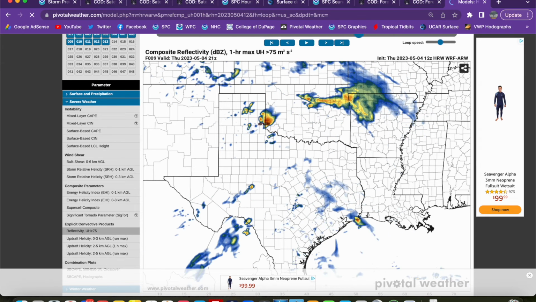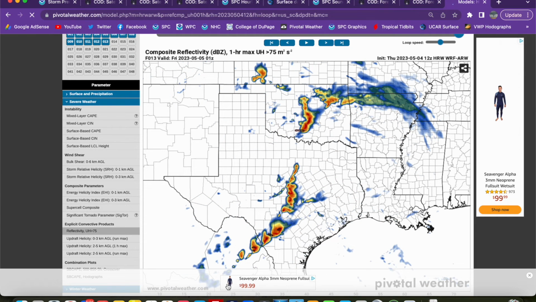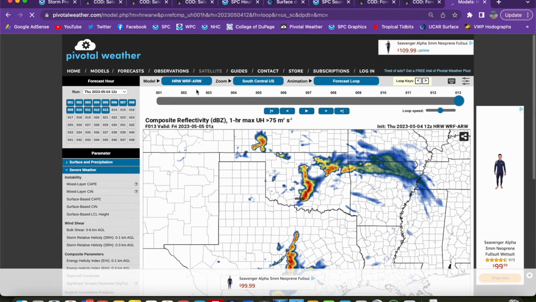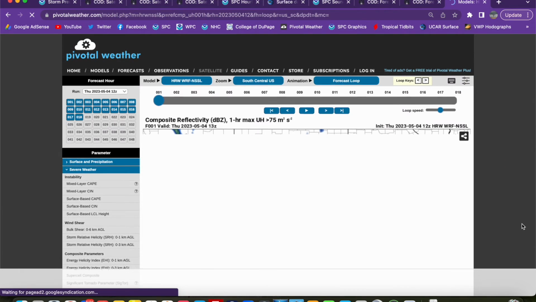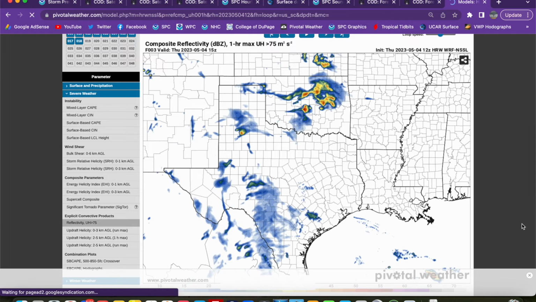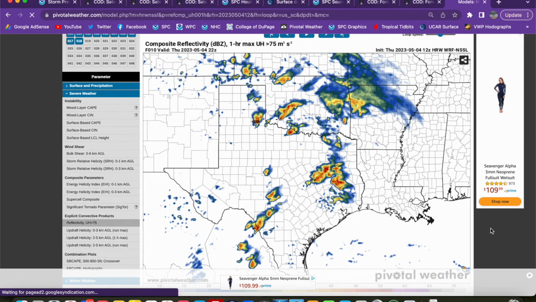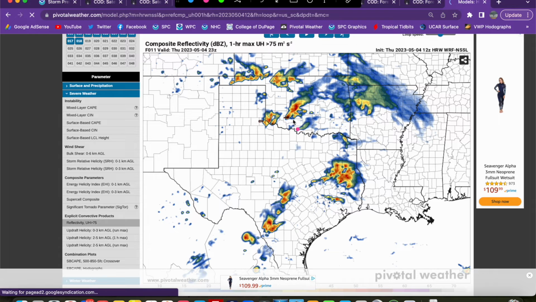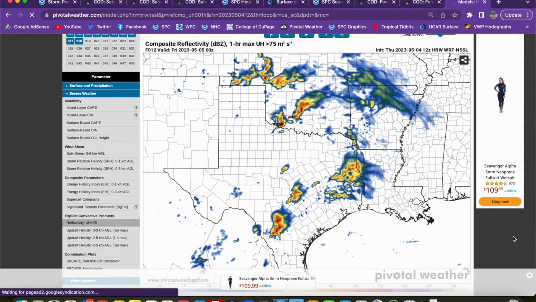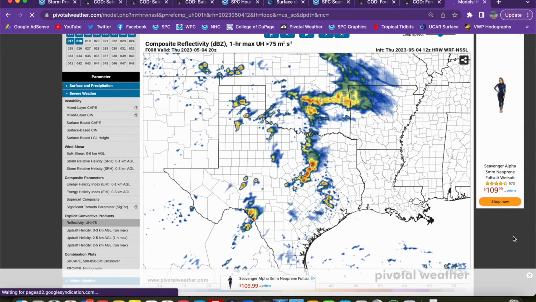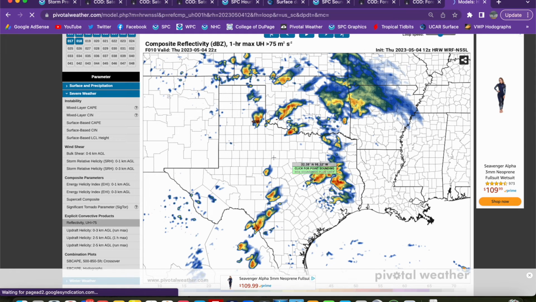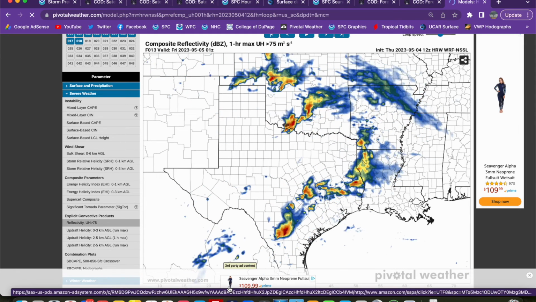That lasts for quite a while, then additional development down here along the dry line with a hail threat and damaging wind threat. Let's take a look at the NSSL WRF here, see what it shows. Handles that convection decently well, quite a bit of convection here, even sprouts some more throughout the early afternoon hours. And then once again, interestingly enough, not elevated, but an enhanced area of supercell potential here in that same spot. So multiple models now, all of the convective allowing models, it looks like, are pinpointing a supercell threat down here in that same area. And then, of course, down here along the dry line, supercells with a hail threat as well.